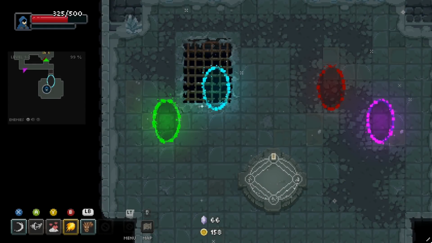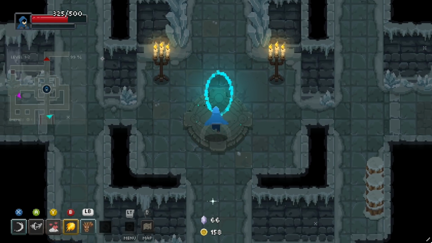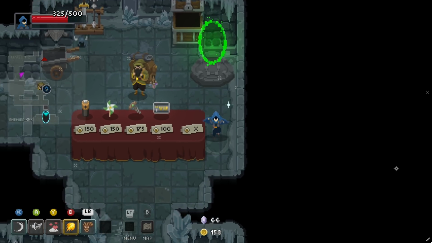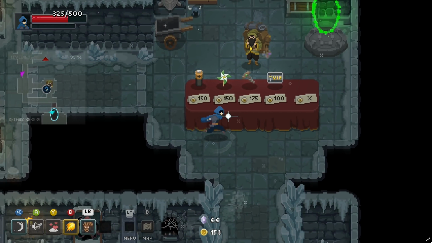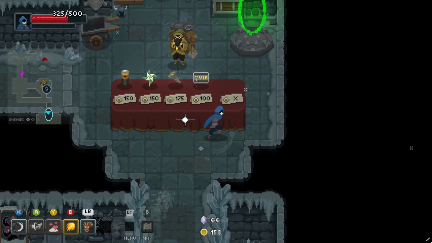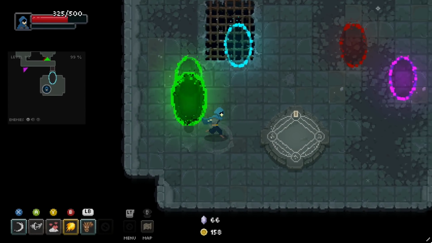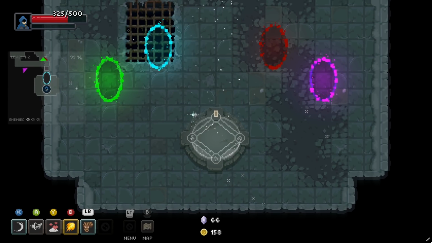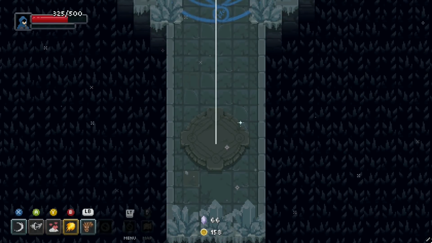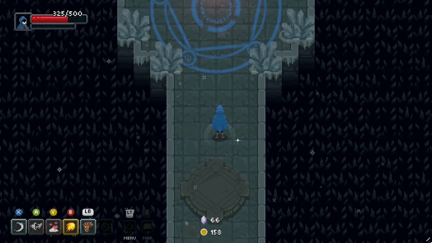Now, question. Can I go back and buy more potions? No. Interesting. What's this? Battery of Tyrannus? Augur of Poetry? Man, you just don't know. I'm gonna go on. Maybe this is a boss? Visually, I would imagine that's what it is. Gotta be, right?